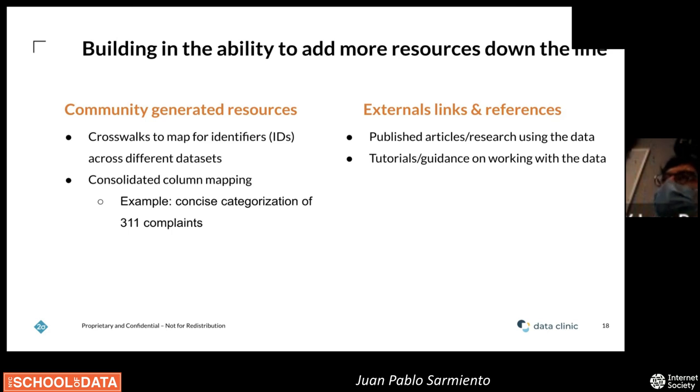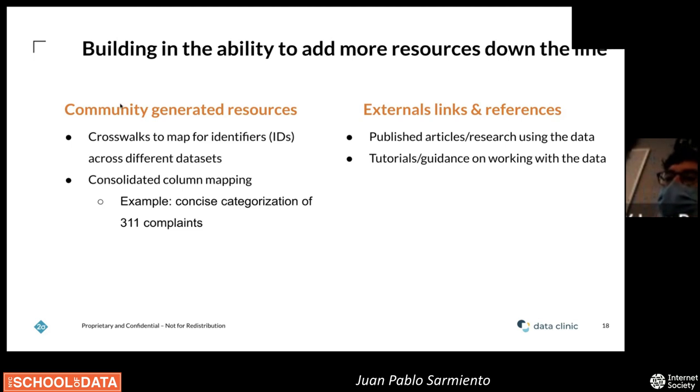Like a common one, if you were to look at New York City, if you wanted to join data sets based off of borough name, what if one data set was saying Bronx and the other one was writing BX and QN for Queens and MH for Manhattan? That means they're not joinable anymore. But we want Scout to still surface that to you as something that is joinable. You just have to do a little data processing.